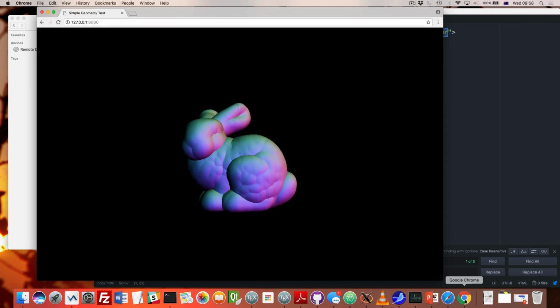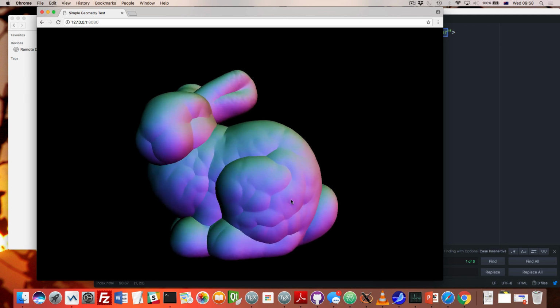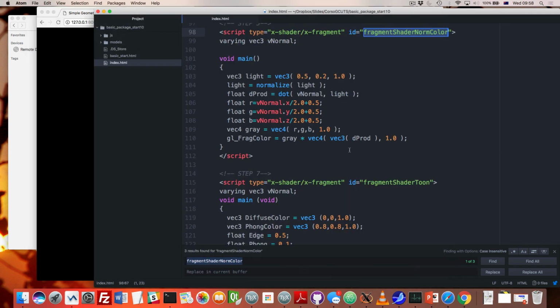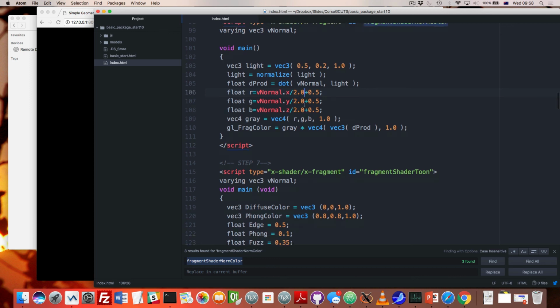So here the normal is represented as a vector. It can be represented as a color, RGB. And then instead of just returning the gray, you return the gray times the RGB, which is the X, Y, and Z of the normal. And because it's between -1 and 1, you have to bring it between 0 and 1, so you divide it by 2 and you sum up 0.5. So this is a way you can change colors in the fragment shader in some meaningful way.